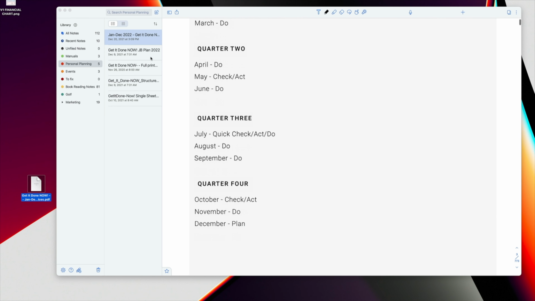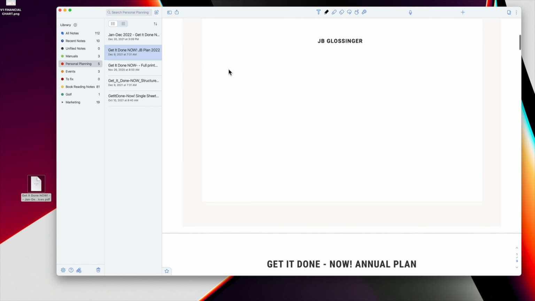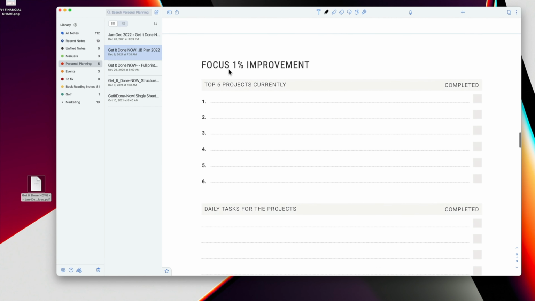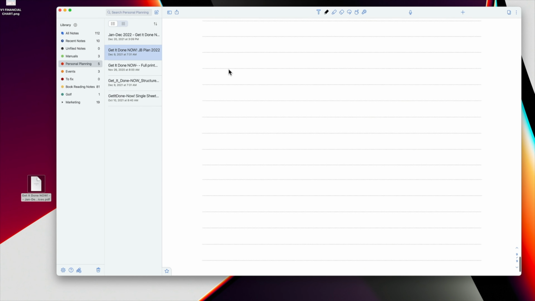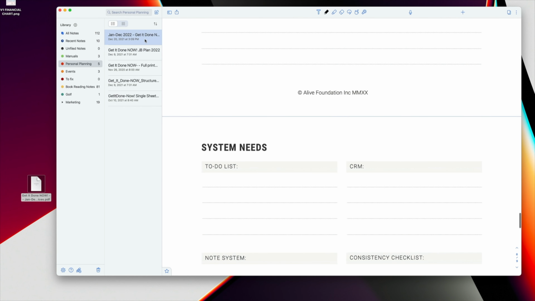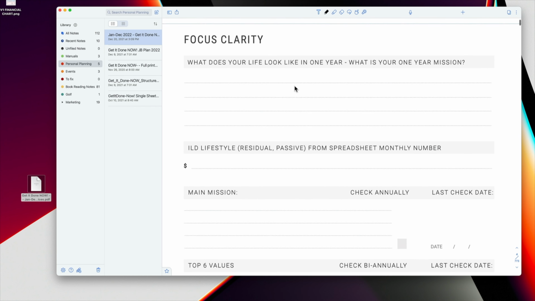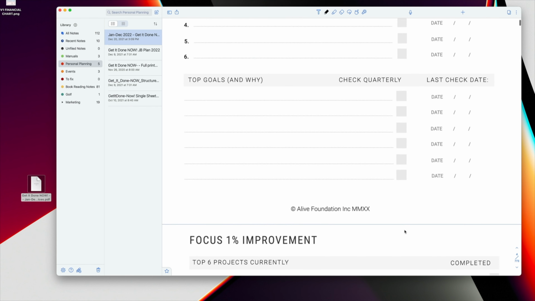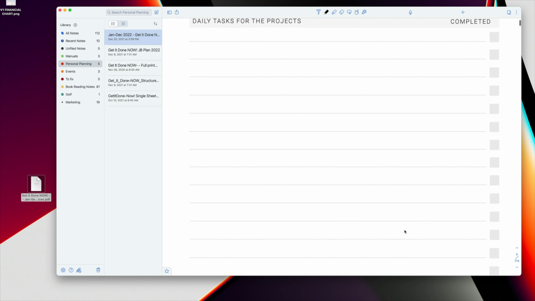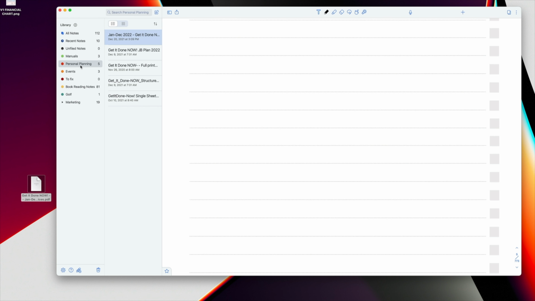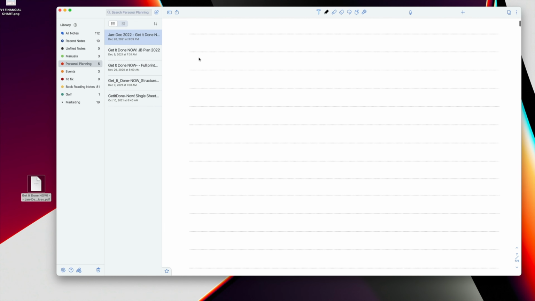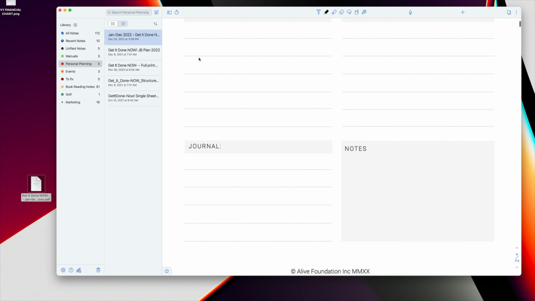And what I do is I actually have a different plan, which is the front matter of the planner here, ready to roll, so I can write down the things that I want to do and keep it a little bit separate than just the planner. So when you download the full Get It Done Now planner, this is a 773-page document. You can see it over here. So this front matter is the organizational part. And again, I keep that separate. I have a personal planning folder, and then I keep that front matter separate, even though I do put it in here if you do want to keep it all in one place.